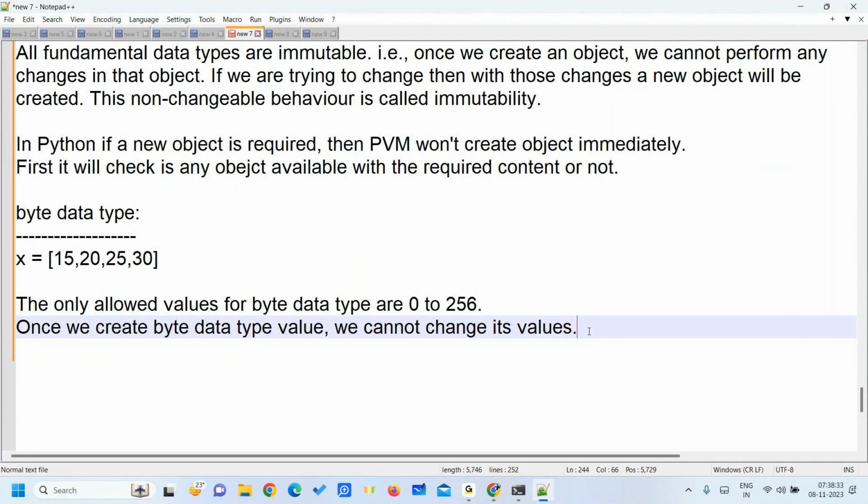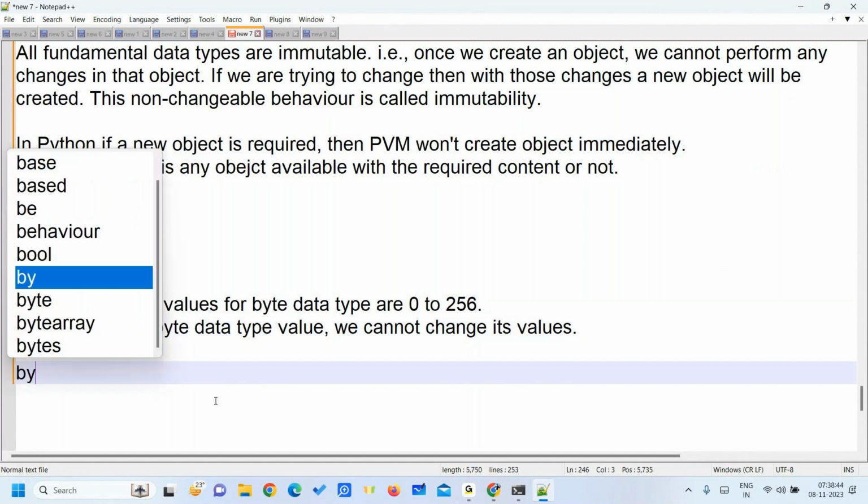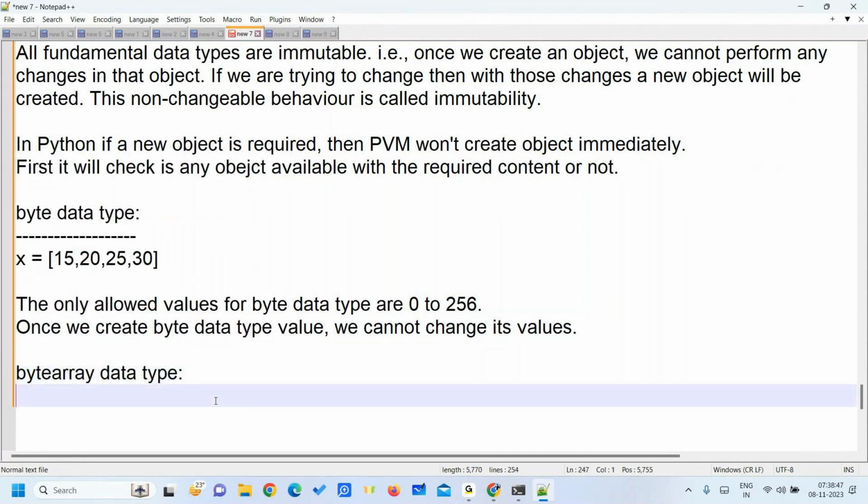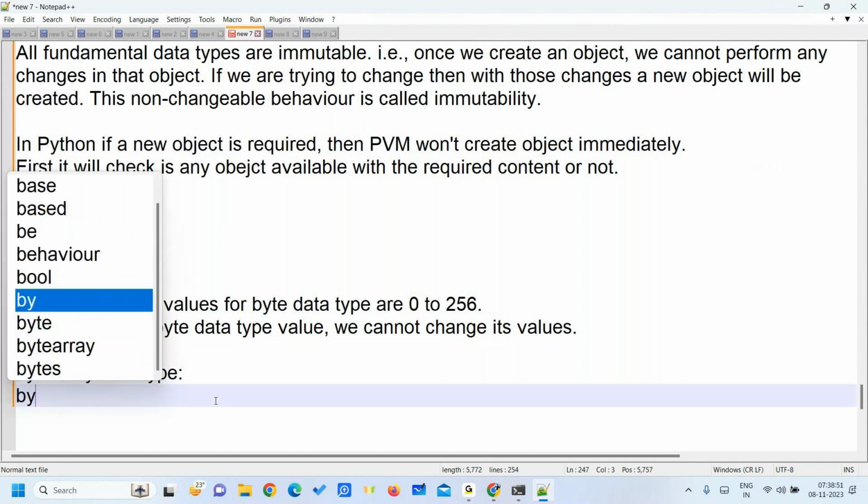You need to remember these two points about byte data types. And one more data type is there, that is the byte array data type.